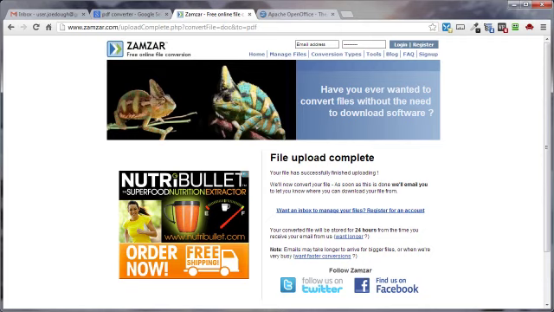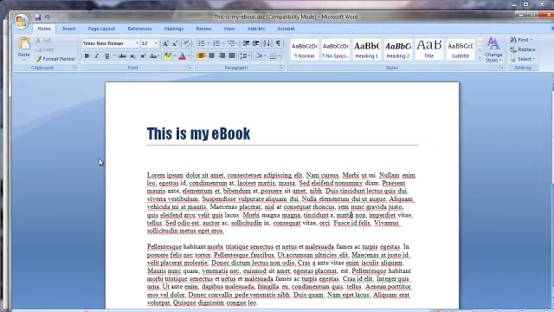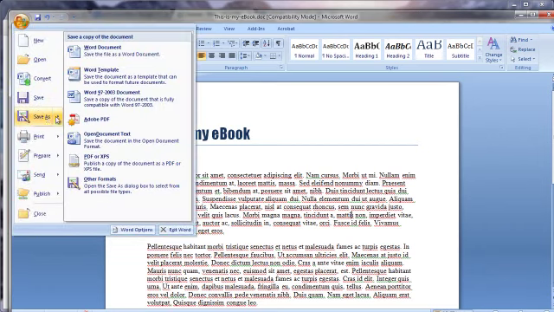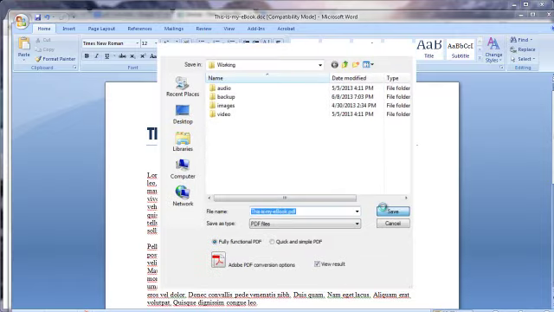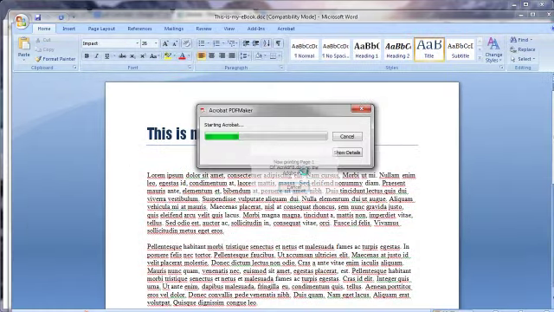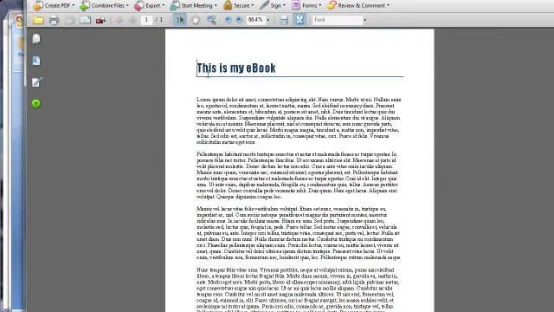And if you happen to have Microsoft Word already installed, then you already have the ability to save as a PDF built right in. Of course, it depends on what version of Microsoft Word you have, but this is 2007 here. So if we come on up here to Save As, just simply click on Adobe PDF, and depending on how big the file is would depend on how long it takes, but you navigate to the location where you want it to be saved at, click on Save, and it does its magic. And there is your ebook.